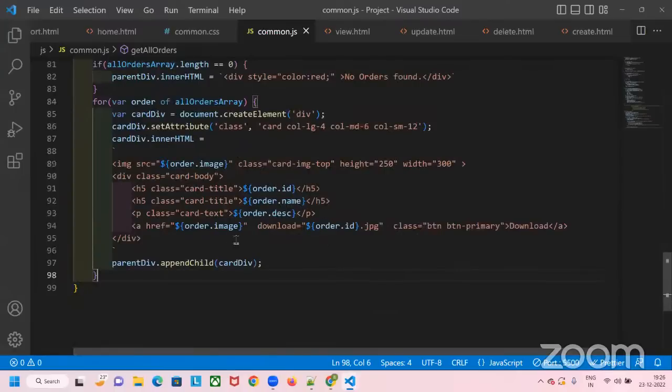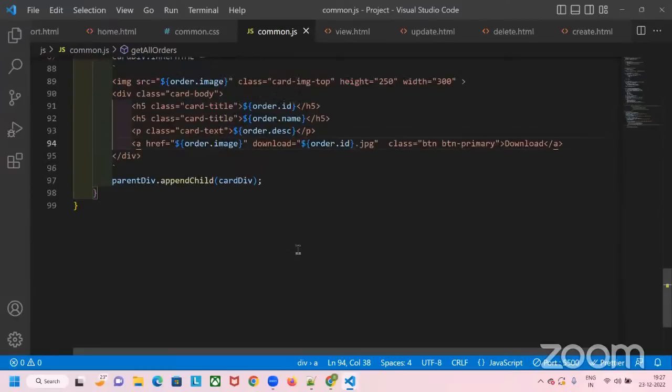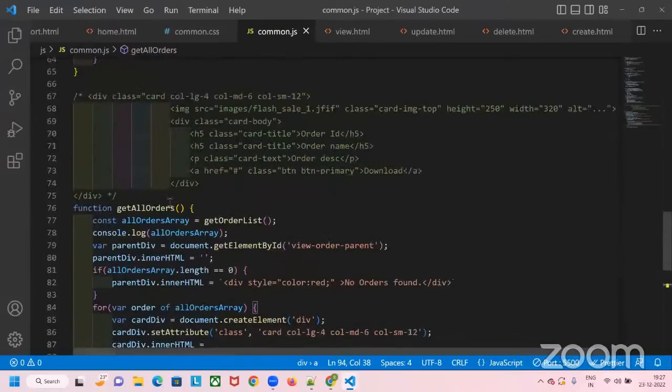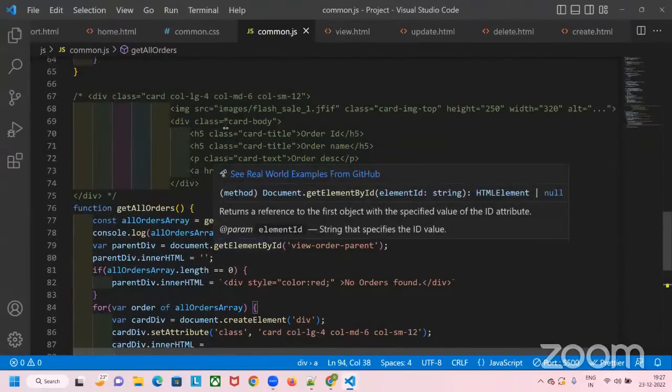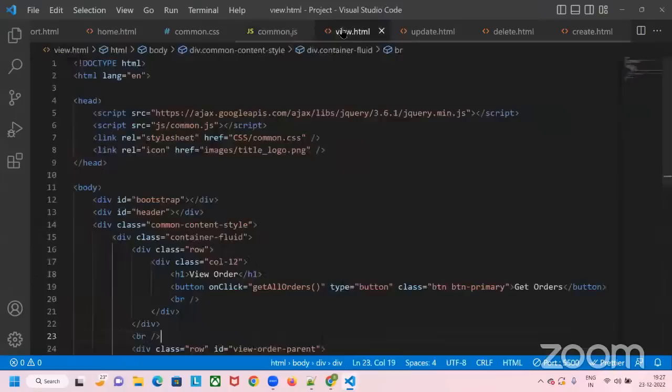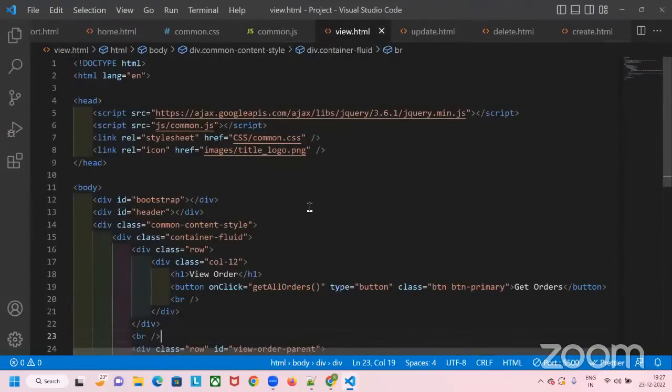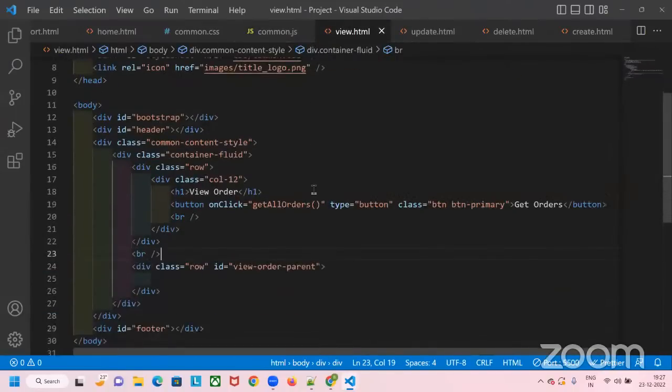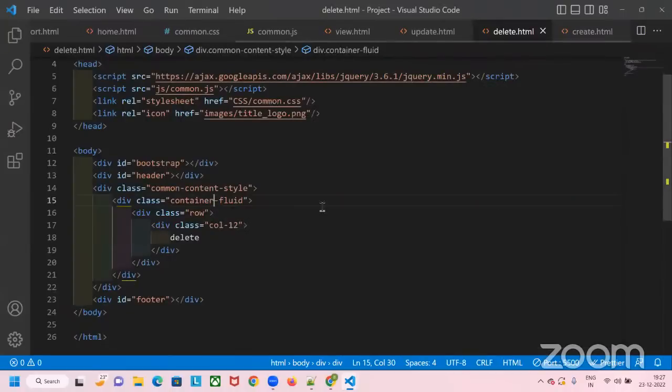And also when download is happening, let's give the target as blank so that it won't. Let's leave it here only. It's fine. Anyways, it is download, it is not opening a new window. Okay. So this is about view items. It is working perfectly fine. When we created it, it is updating. So it's fine. Before moving next, I will be covering delete.